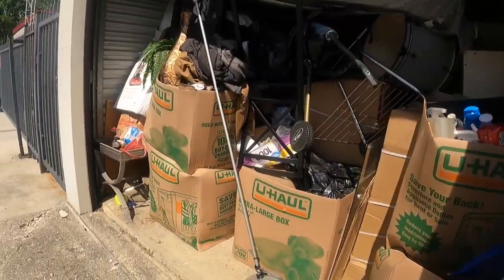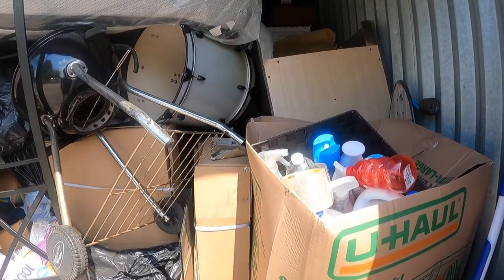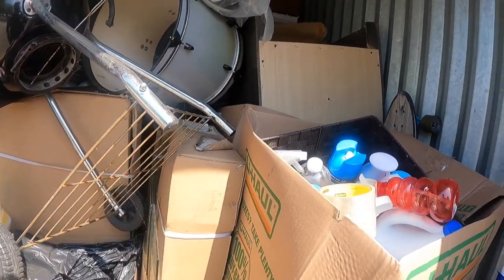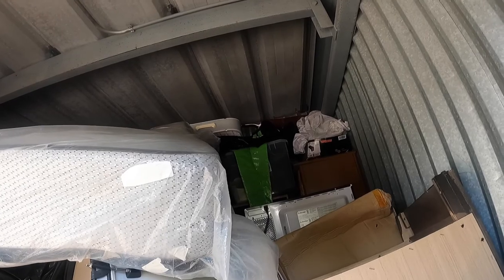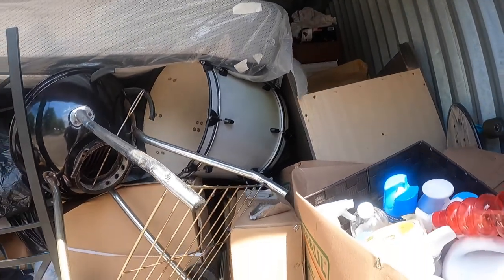Okay, let's pick up the mattress first so we have a better view. This is a good sign. You see, when people actually put plastic on a mattress, it means they care about the mattress and it typically stays cleaner. Okay. Oh, I'm seeing something better. See all the way there? I see an acoustic guitar. Oh, there is more furniture, but all right.